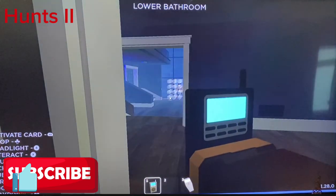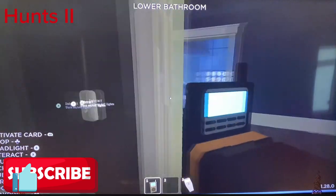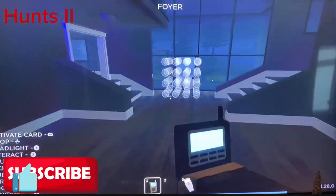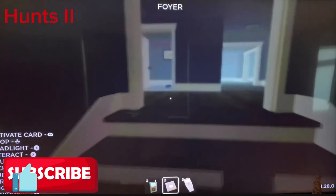And also, did the motion sensor go red? No, it hasn't gone red yet. Okay. It hasn't even walked past there. Let's move it to the ghost room. Yeah, move it to the ghost room. I'm going to put my thermometer back. I feel like it's going to be a Hun.